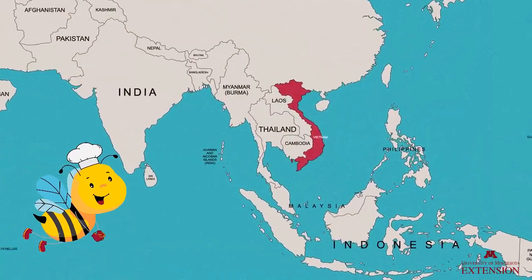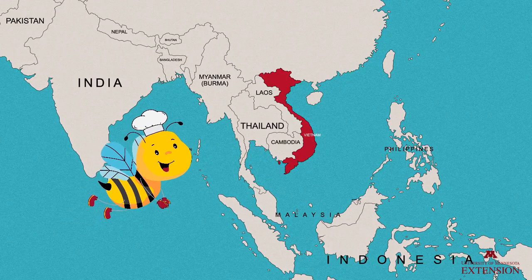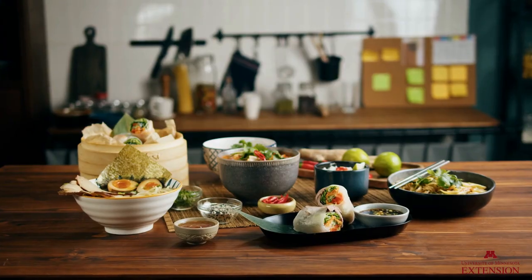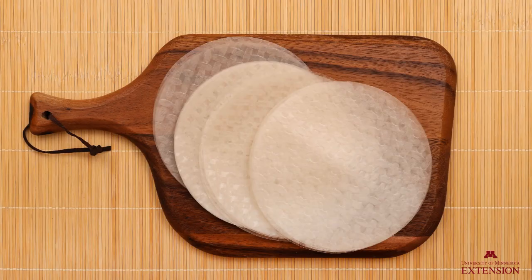Hello, curious friends! Today we're going on a special adventure to Vietnam to discover something amazing that's used in lots of Vietnamese food. It's called rice paper.